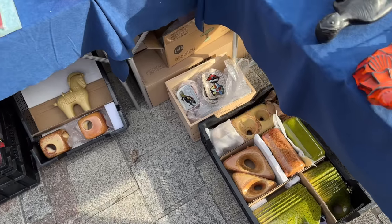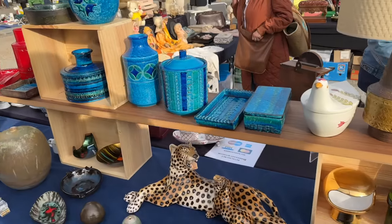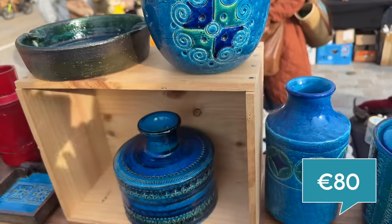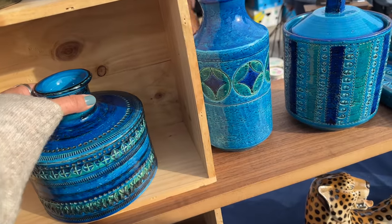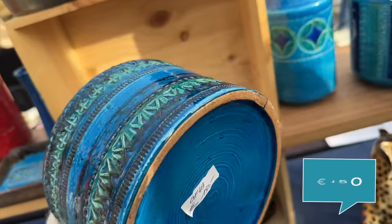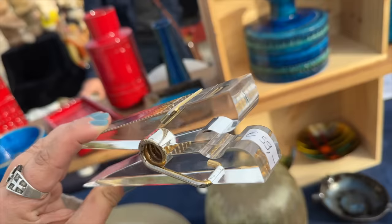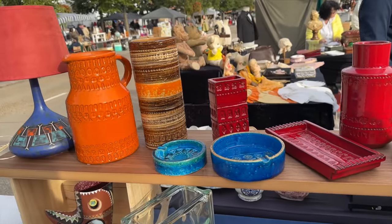Okay, this space is amazing. They hadn't even set up at all when we came through the first time, so never forget to go back. Look at all the Potosis. I'm sure they are not cheap, but they are beautiful. That one is 80 euro. How much was that one? 2.95? Wow, that's pretty spendy. This one is amazing too. 150. The box is my fave. The most expensive. Oh my gosh, look at this Lucite paperclip. This is fabulous. 59 euro. Wow, that's great. That's fun. Lots of Potosis everywhere.